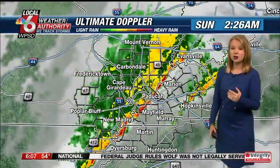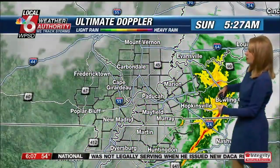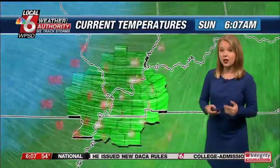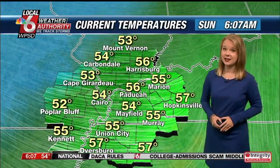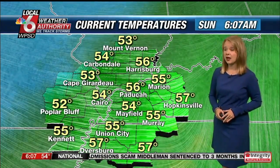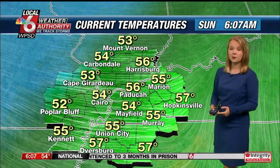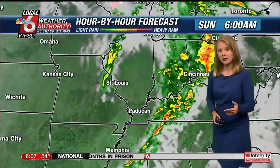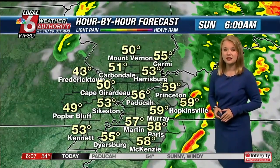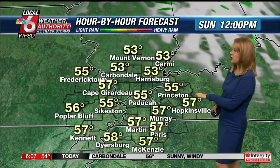But a lot of us are done with the rain for today. Just a few of us in the eastern portion of the area seeing just a little bit of rain out there right now, but we'll be clearing out fairly soon, and that's what's back. The sunshine is back, but also some cooler temps will be back for today. Right now seeing temps in the mid-50s and really not going to be warming up a whole lot throughout the day. Maybe 1 or 2 degrees warmer by this afternoon. Mid to upper 50s are possible, but slowly cooling down by lunchtime already.